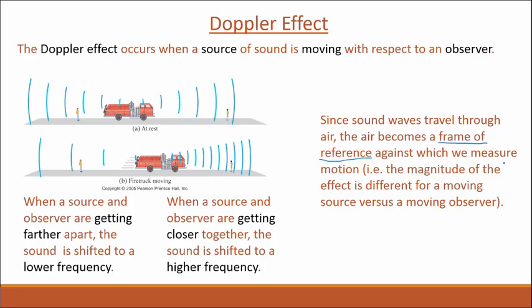And as we'll see in some of our calculations, you'll get a different amount of Doppler shift for the truck moving towards this observer versus the truck being still and the observer moving toward the truck at the exact same speed. In both cases, the frequency will get higher when they're moving toward each other and lower when they're moving away, but the amount by which it shifts up or down depends on which of the two things is moving.